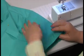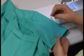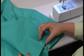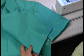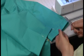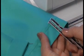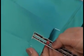This amount, I've done the one sleeve, I've put it in. I'm going to work on this one now. I've measured that amount there, and I've turned it up that same amount over there. And I've used my little sewing gauge for that. So what I've done is I've just measured like that to make sure that I've got them both the same. And I'm now turning up that amount there.